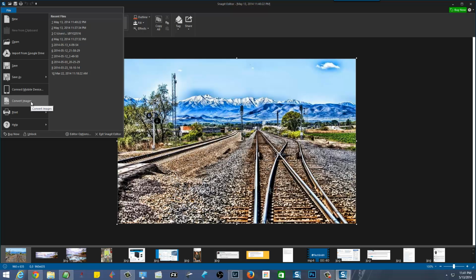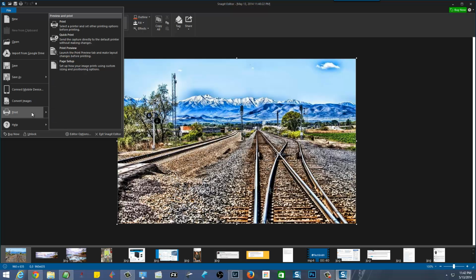One of the challenges I have too is I sometimes have to do a mass convert. So the great thing that Snagit does for me is it allows me to do a mass convert where I can take a whole mess of photos, reduce them to about 10% size, 15% size, and then upload them to my blog and make sure that it's not too heavy on my blog when it comes to loading pictures for people that want to see it.